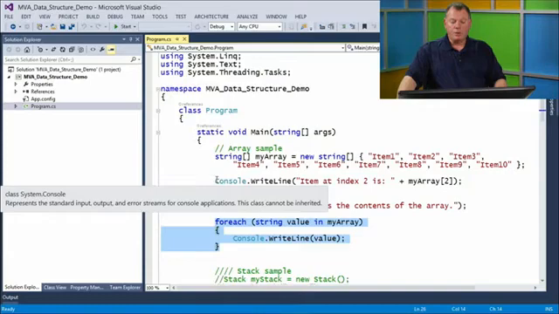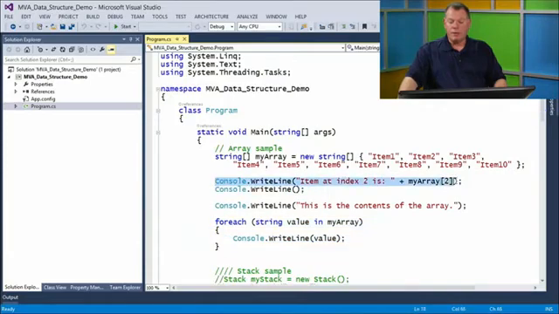But this, more importantly, is the access of the array from an index value perspective. That's what this line is going to do for us. This console write line, you'll see when we run the code, will simply display the values for us on the screen. But here's the index value of that array. So we're going to pull out the value that's stored at index 2. Right? So we'll show you again how we're accessing it using the index value itself.